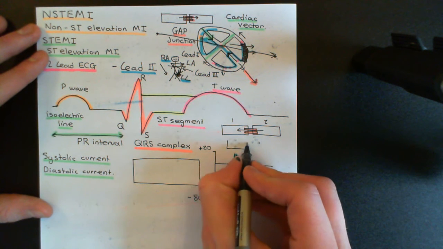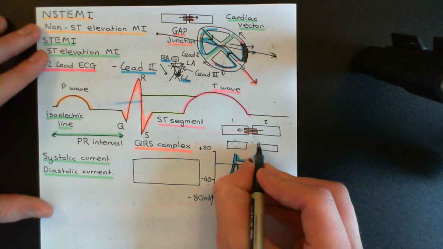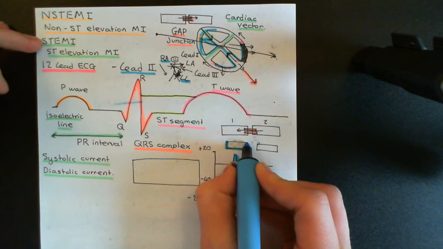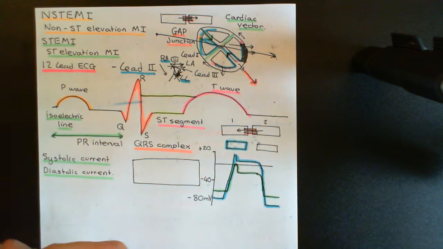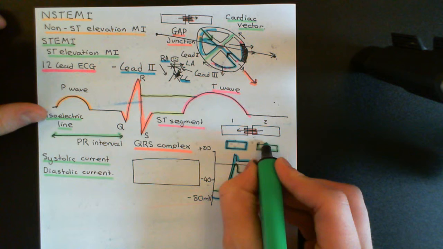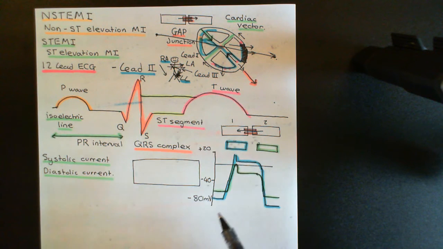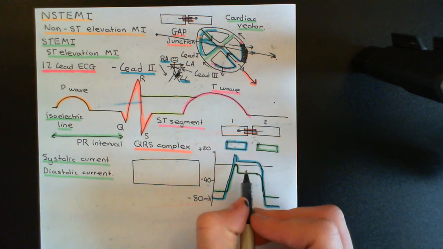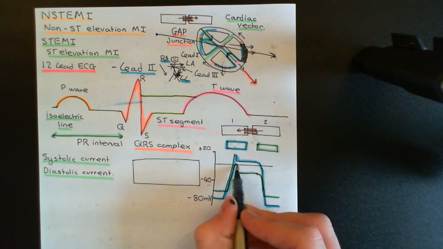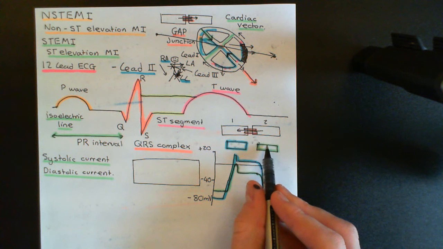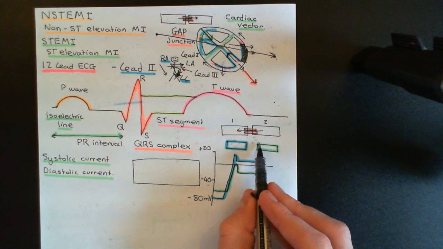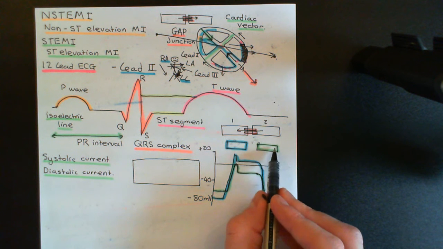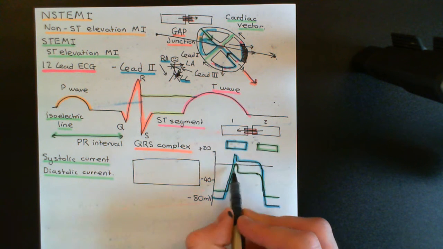So if you think about this, if we've got two cardiomyocytes here, let's say one of these is normal, and I'll have this one coloured in blue. So let's say this cardiomyocyte is normal, and this cardiomyocyte in green here is the abnormal one. If we think about the abnormal one now, its upstroke of the action potential doesn't get as high. That means that not as much sodium is coming in. So if not as much sodium is coming in, then that's not going to raise the electrical potential in the intracellular compartment of this cardiomyocyte anywhere near as much as it would in the normal one during the upstroke.